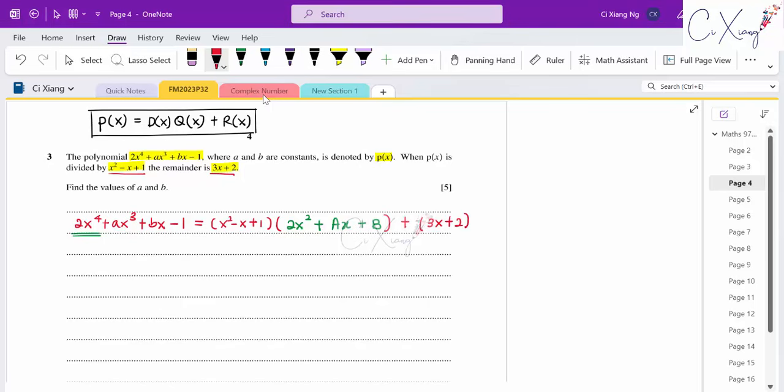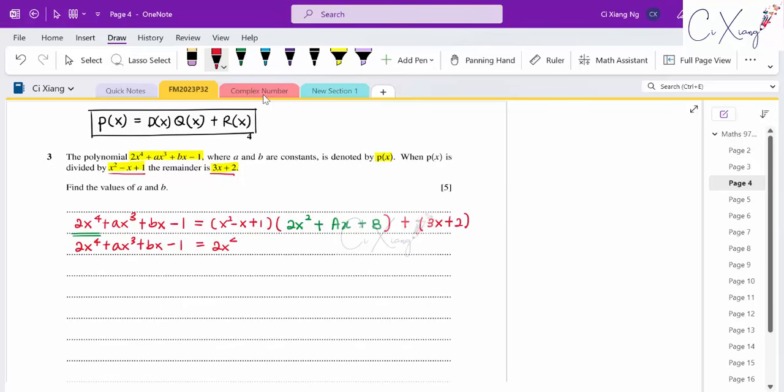Once I write out the equation, now what I want to do is expand the equation, and after that group the terms in x squared, x power 4, and so on, and compare the coefficients. From there we will slowly get all the unknowns that we want to know: the small letter a, small letter b, capital letter A, and also capital letter B. So I expand everything. For the left hand side, I can't do anything, I will just copy it. For the right hand side, I expand it term by term.